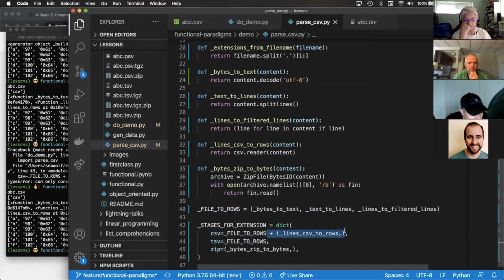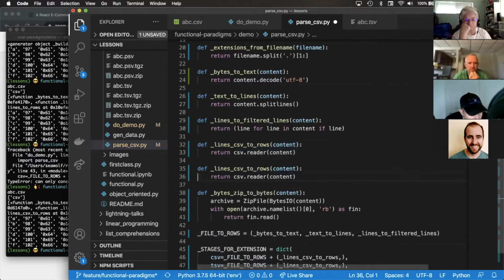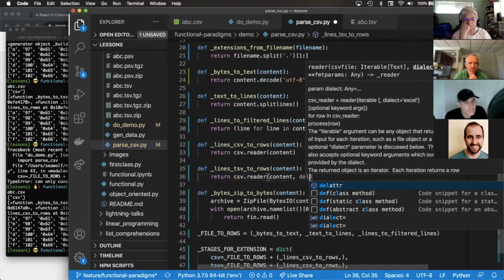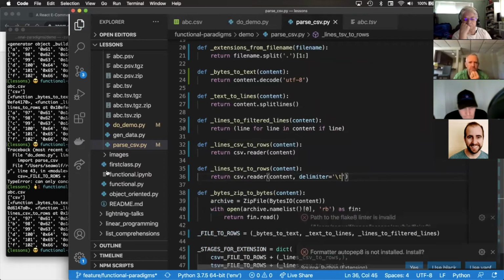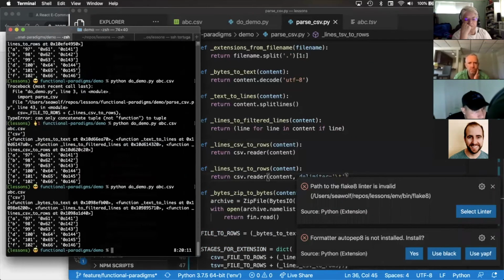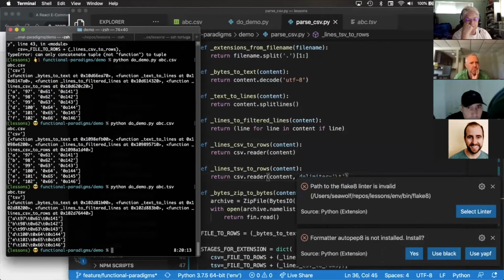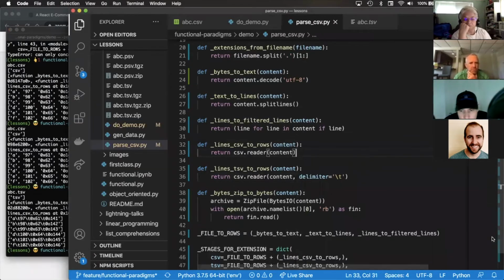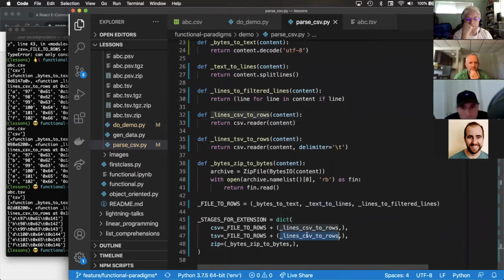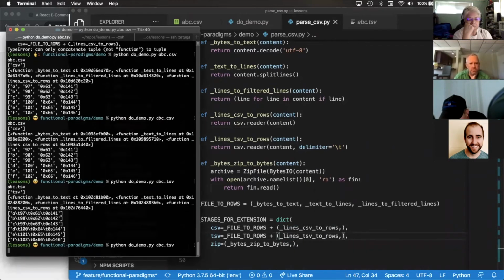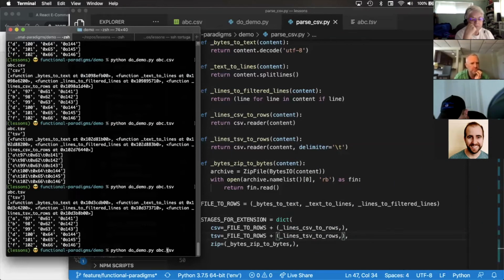If there's no questions on that, I'll do the exact same thing for TSV. We'll write a method that's a variation on this one for TSV lines. And the only difference is we need to call CSV reader slightly differently in the tab. Okay, in theory now, we work with CSV and we work with TSV. No, we don't. Why not? What did I do wrong? We have to add that TSV call to that part of the pipeline. It's right. Oh, whoops. I copied and pasted and I didn't change it. There we go. Yeah, so now our pipeline definition does show TSV, and now TSV files and CSV files parse exactly the same.